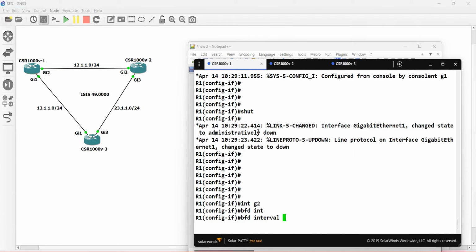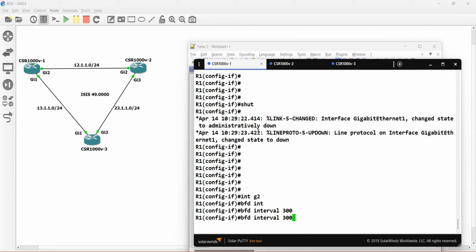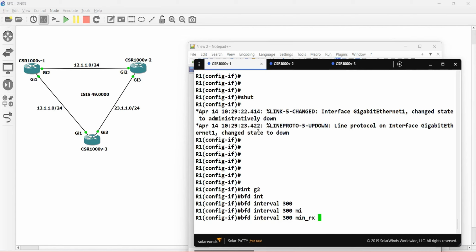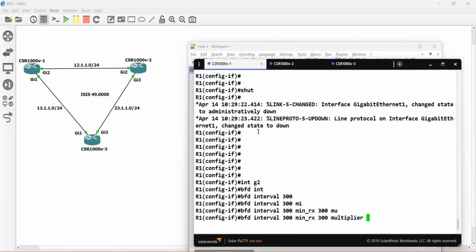As I said, the BFD interval transmission is 300 milliseconds and the receiver is 300 milliseconds. So it will send the hello message every 300 milliseconds. Now I will use the keyword multiplier and 3.